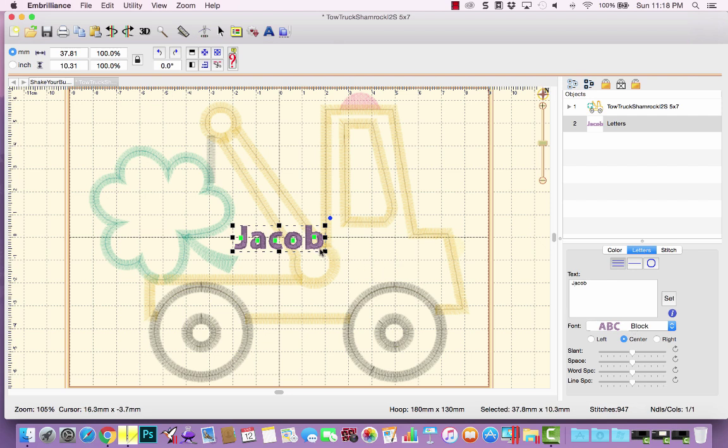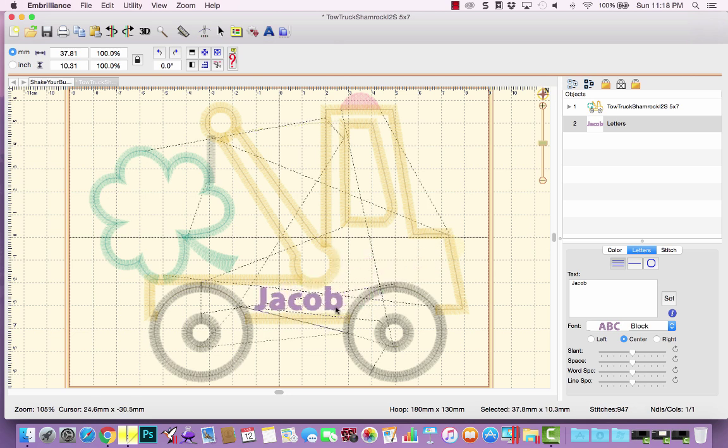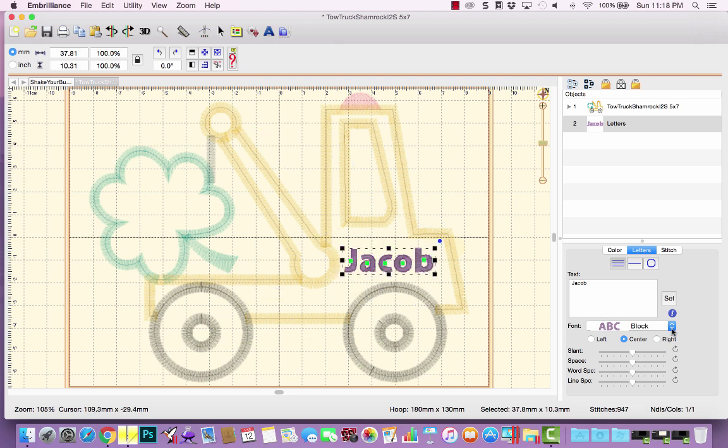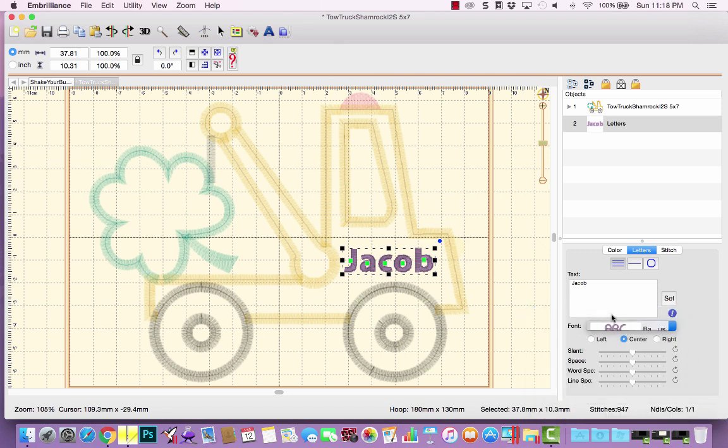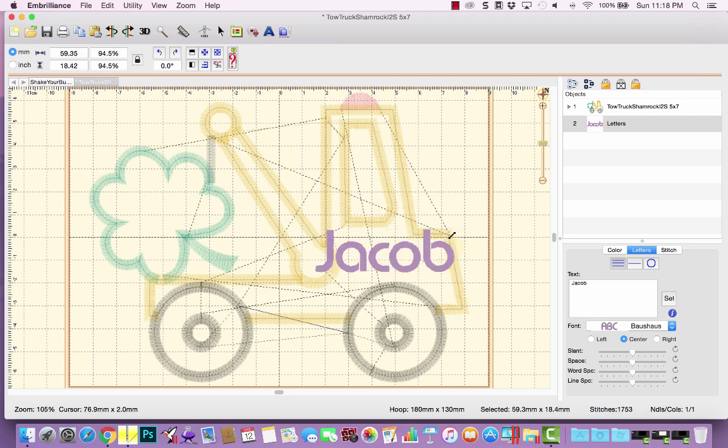If I wanted to use that font, then I could put his name here, or I could put his name down here. I can also change the font to something different. So if we click on this button to expand it, we'll see that there are 12 built-in fonts that come with Essentials. So I could use that font instead, and if it's a little too big, then I could just drag and drop a corner to resize it.